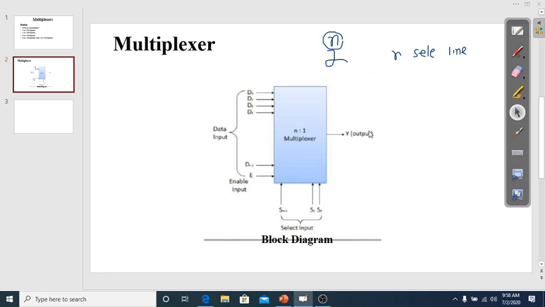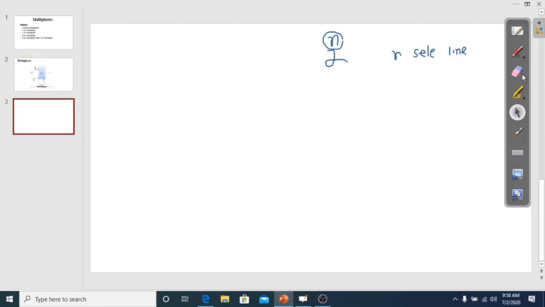Now let us talk about a simple multiplexer, the 2x1 multiplexer. This is the block diagram of the 2x1 multiplexer. We have 2 inputs and a multiplexer always has one output.